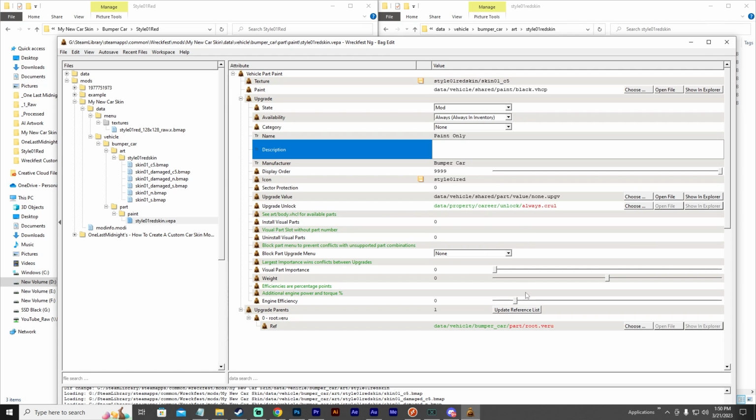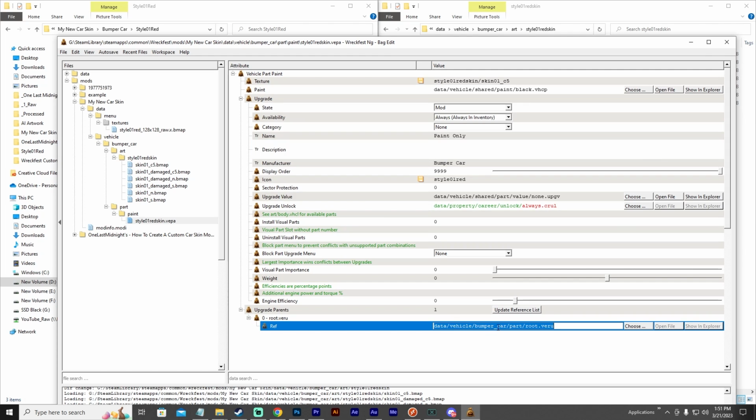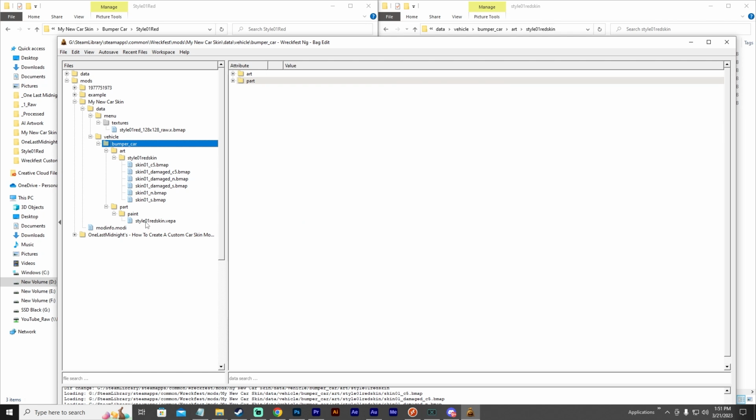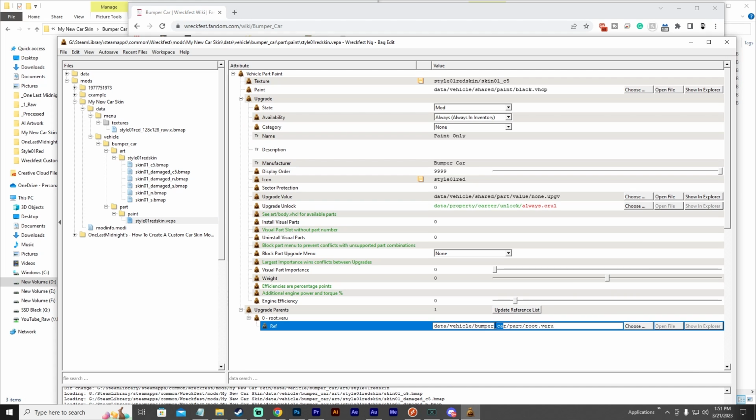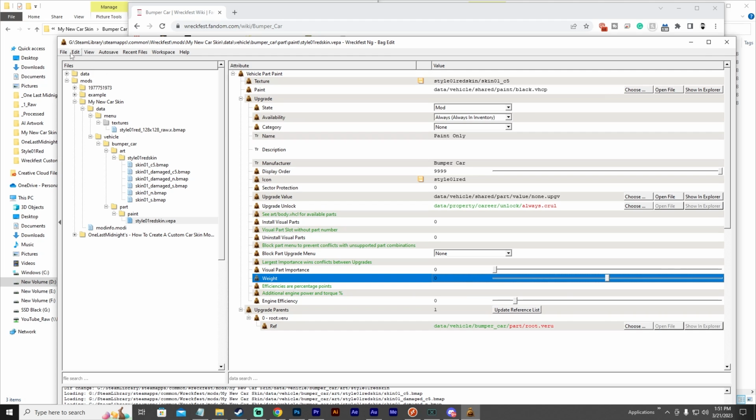There's one final value that needs to change if you're changing for another car. If you're making a completely different car other than the bumper car, you need to change this value down here to be equal to the value that's sitting on this folder right here. Or another way that you can look at it is it needs to be this same name. It needs to be the file name bumper car. So let's just go ahead and change that. Excellent. And now go to File and go to Save All.